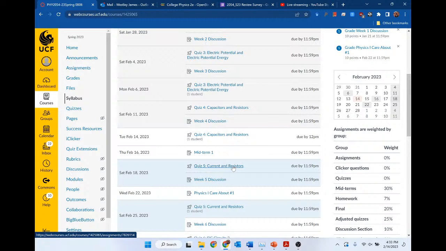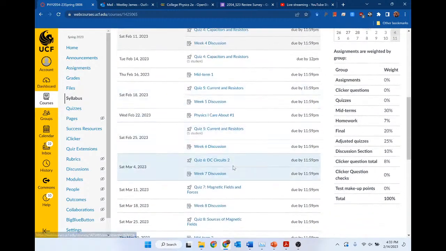Yes, sir. DC circuits will not be on this test. I haven't covered anything about it. I know it showed up in the problem set 1. I apologize. The previous problems, the problem set 1, had DC circuits written at the bottom. That is going to be on test 2. Test 2 will be DC circuits, which is why the quiz on it isn't until March 4th, which is quite a while.